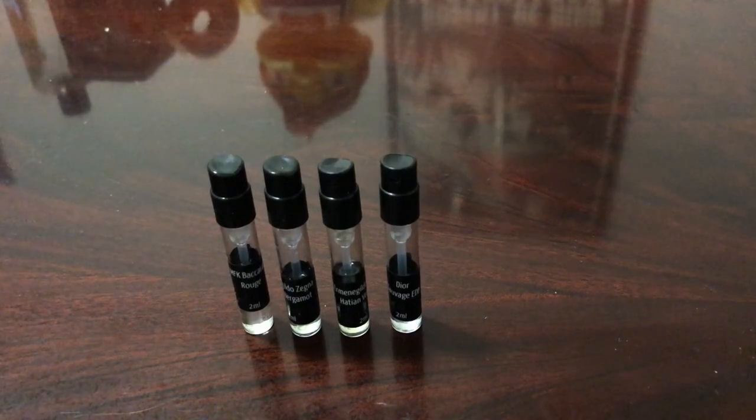Would I buy any of these? I would probably at one point in my life, hopefully get Sauvage, whether it's the EDT or the EDP, I don't know. I want to smell that Baccarat Extrait. I would not buy this one. And I think these Zegnas are just jiffy and, you know, fine. But I don't know what's different about them than a million other fragrances out there. It's cool. Zegna is trying to concentrate on making this line of fragrances where they source the materials. But guys, you're not the only ones. You know what I'm saying?